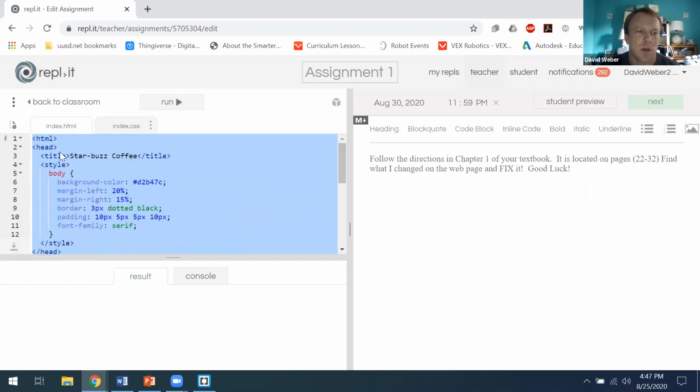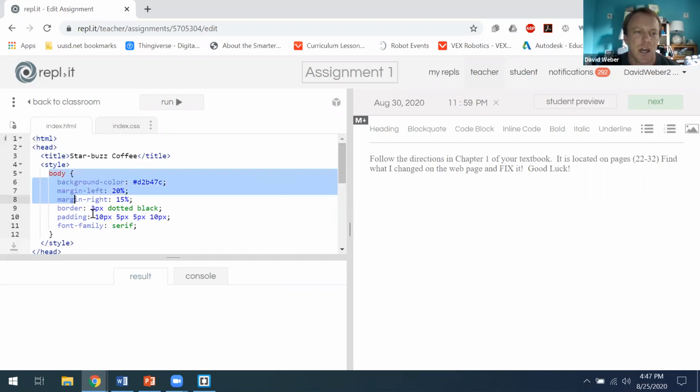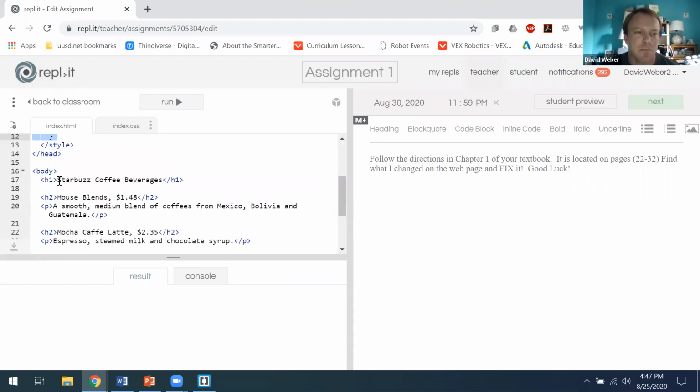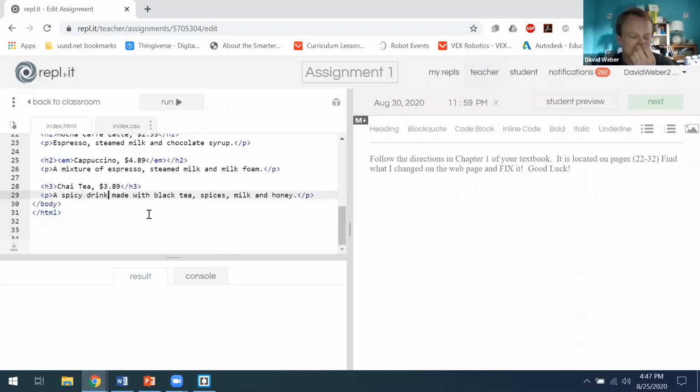Now, I didn't mess with your main anchoring tags, but I did mess with anything within the styles. I messed with some of the tags, okay? Instead of it being an H something, or maybe I added a different element to say a type of text, I made it different somehow. You have to find it and fix it. So that's a fun challenge. It's due August 30th, okay?